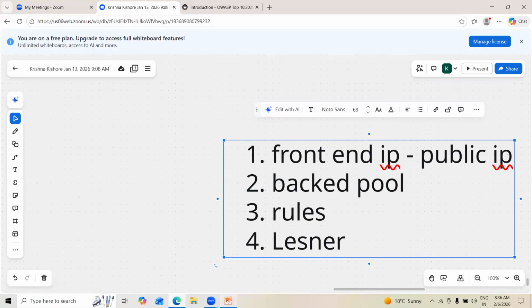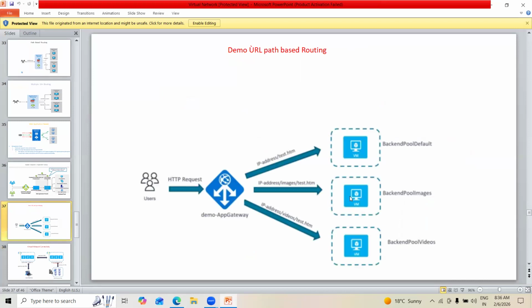You got the demo, what we are planning to do? I create these two pools. If I type some URL/images, that will come to here. URL path and videos, it will come to here.